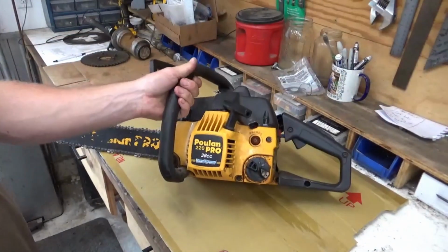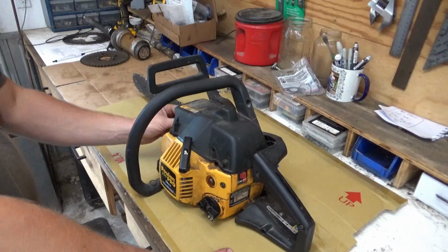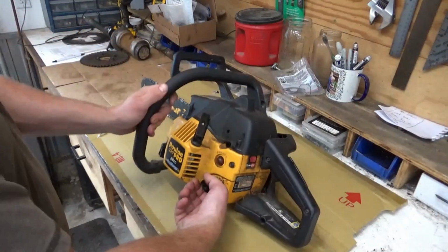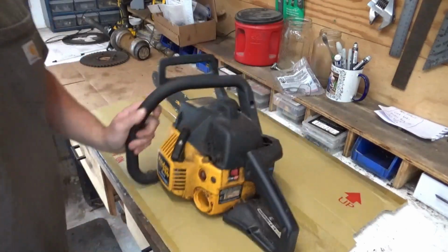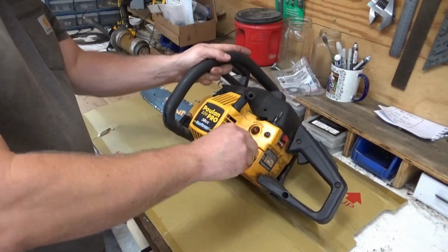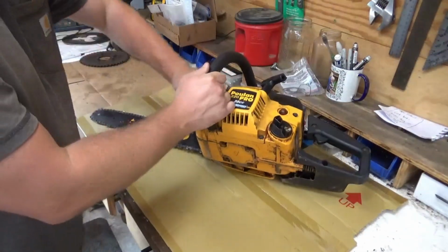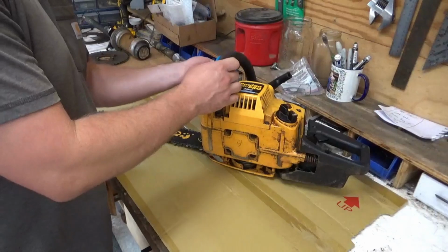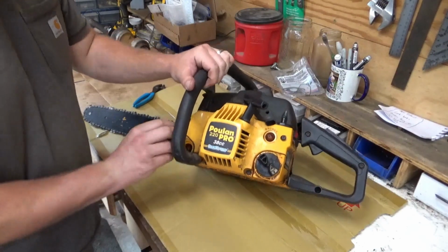In the shop today, a Poulan Pro 220 38cc. I have no idea what condition this thing is in. Let's see if there's any gas in it. No gas. Thing is bone dry. See if there's any chain oil in it. Oh, that thing's tough. And no chain oil.